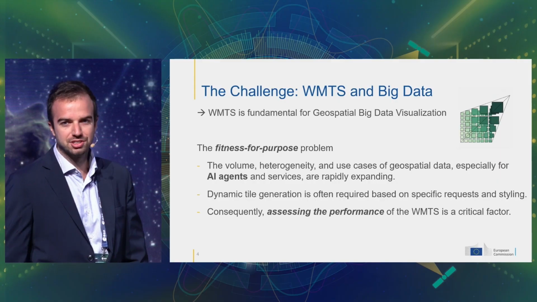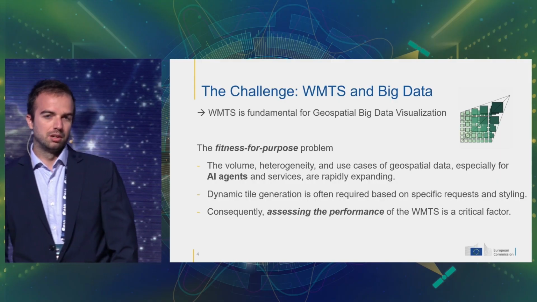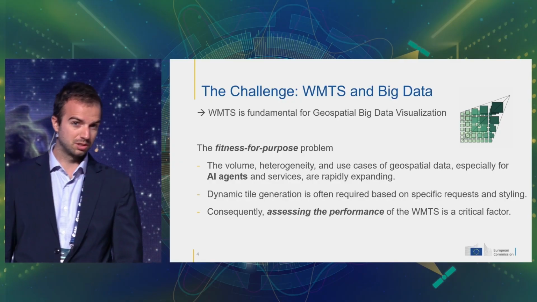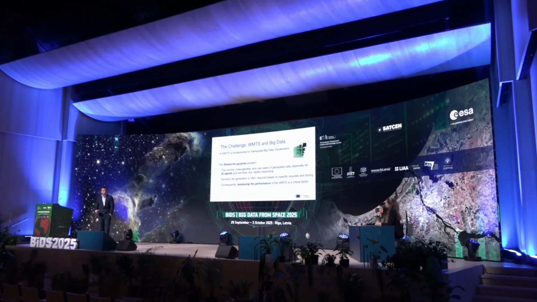So WMTS, or the newer version with the OGC API, are everywhere. Smartphones, PCs, and even AI agents start to use these kinds of services because it's one of the best solutions, in my opinion, to display a big geospatial data set when you just need a piece of it. And as we said today, and also before, we are about to reach 100 petabytes of data. At JRC, we have today 25 petabytes of data.